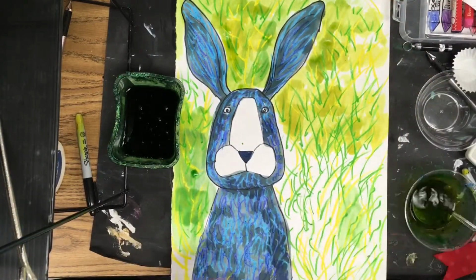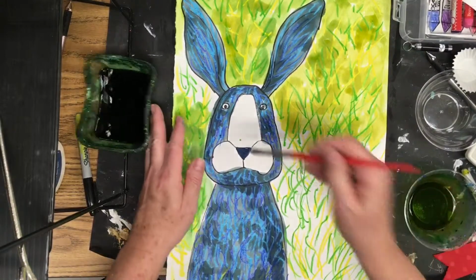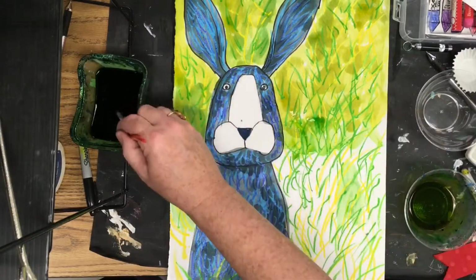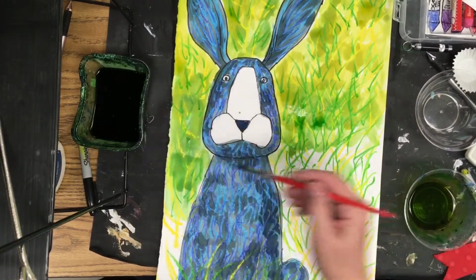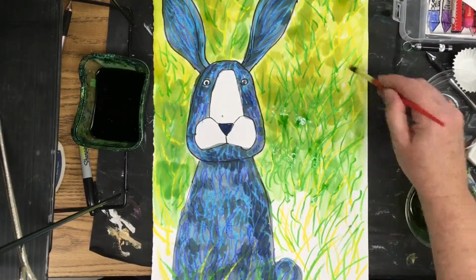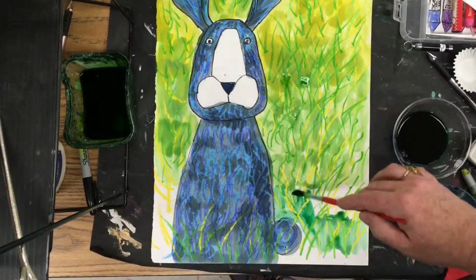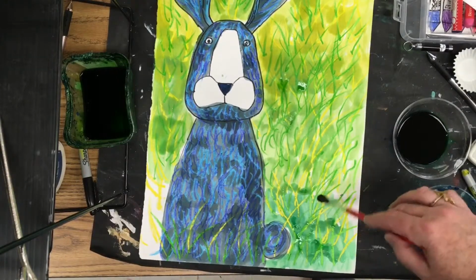So the farther the grass is, the lighter it is. So a lot of the yellow toward the background, in the background here. And then the closer it gets to the bottom of the page, it's going to get darker. Some more blue-greens at the bottom. So now I'm going to put my greens in the middle. So I did a lot of yellow and yellow-green at the top. I'm trying to get all the spots. And so I have green in the middle. And at the very bottom, I'm going to be doing some blue-green. And I'll show you that when I get to that. Now I'm applying some blue-green down at the very bottom here to show that the grass is closer to me. Just darker color closer.